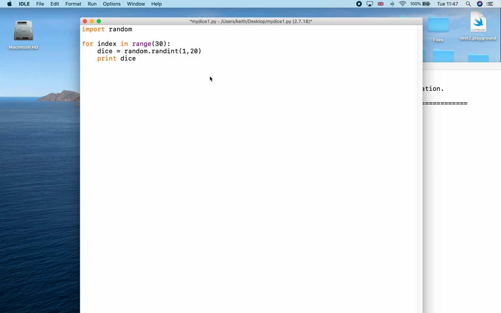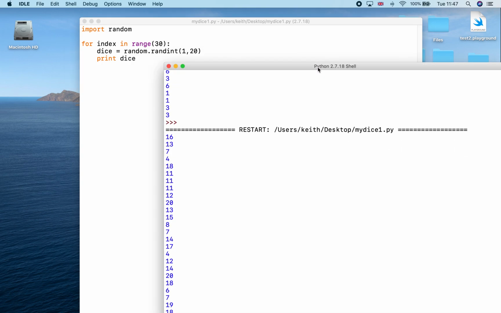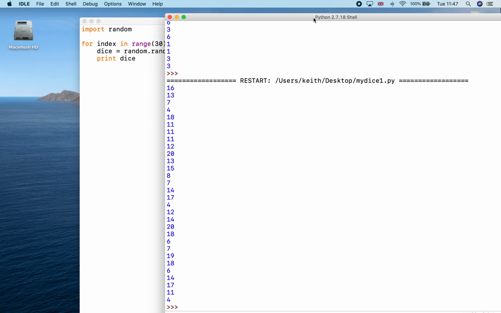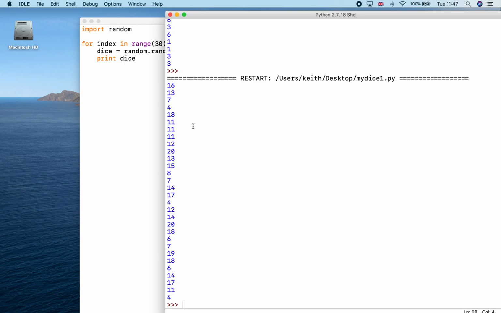So I've got that dice. So I've changed the kind of dice that I've got. So if I now run that, save it, and then we'll see that it's giving me random numbers between 1 and 20, and you might want to check them out. They're not all there, so that's a good thing for you to think of, is, well, how many times am I going to have to run this program, or how many times am I going to loop through to actually see all the different values on the dice?